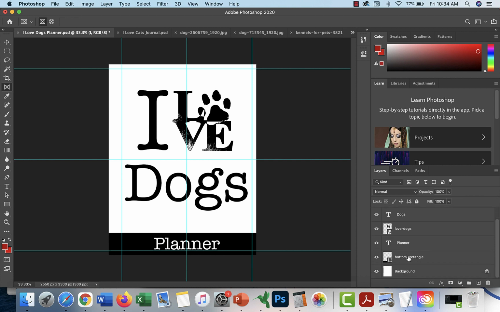Sometimes also, if you want to, actually, I won't show it to you right now. You can move things up and down, and then that will actually put the rectangle above the text "planner." So if you ever run into a problem and you're like, why did it disappear? Why don't I have it? The order on this side is the order in which things appear on the cover. So I'm going to actually open up another palette.